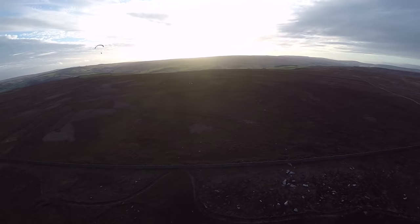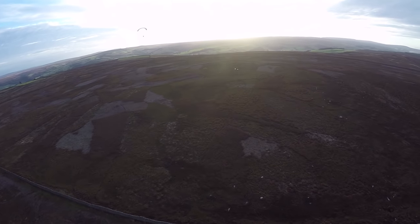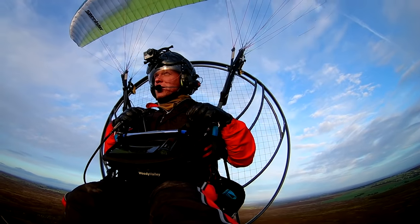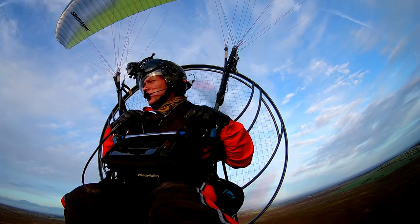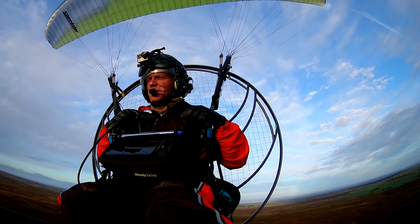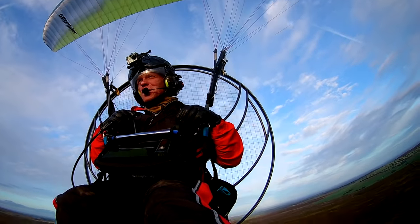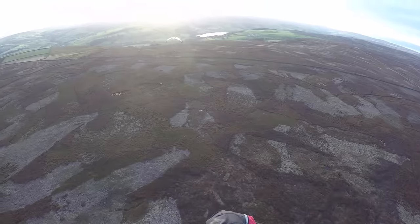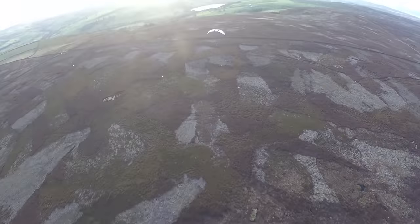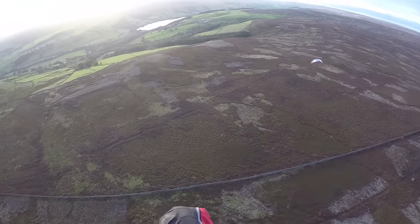Oh wow, look at that landscape. Gorgeous. Gorgeous. Oh yeah, rocky as hell up here. There's a reservoir down there. Matt's place is at the other end of that, I think. I think I'll stay up here for a while.